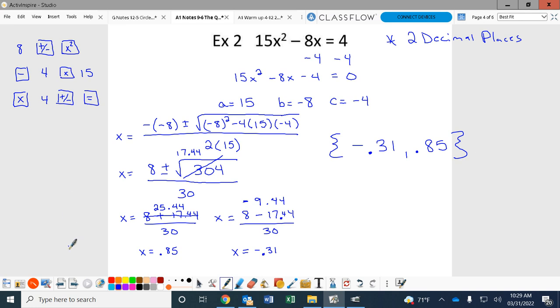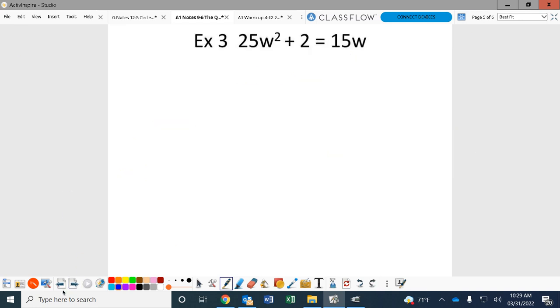Okay, guys, here we go. Next one. What's different about this one? Oh, it's still not equal to 0, but which one's over on the other side? Not the constant. What's over there? Where is that term going to go? In the middle. That's the W, it's the B, it's going to go in the middle.